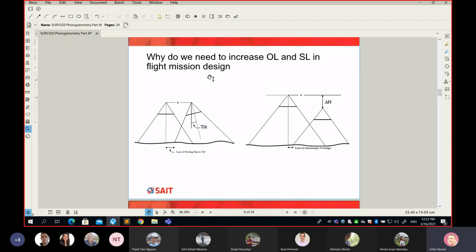You can see here some of the danger. What happens if my flying height changes? You see what happens, huh? Look at this. If I'm designing on 50% exactly, and this happens, you are in trouble. Why is that? Because if my aircraft is pushed down by the air, then you see we lost the overlap here in this zone, okay? Between this point and this point, it will be simply shown in one image. Also, if you have a camera and the air simply tilt your sensor, you can see we also lose the overlap because of the tilt of the sensor. And that's why this is exactly the reason we need to add a factor of safety.